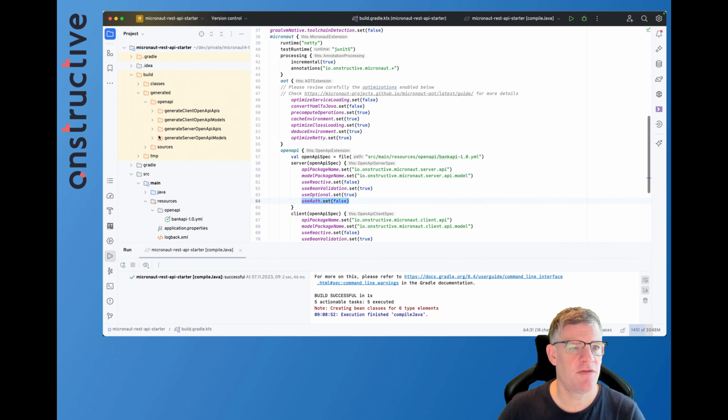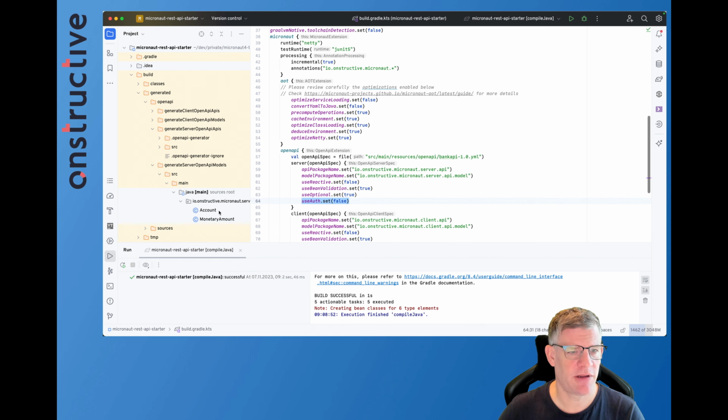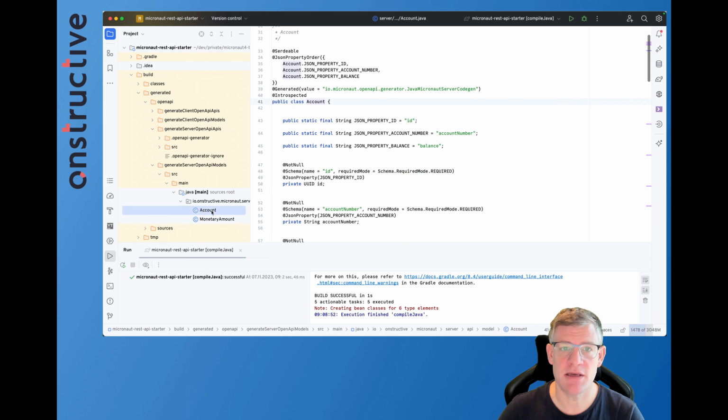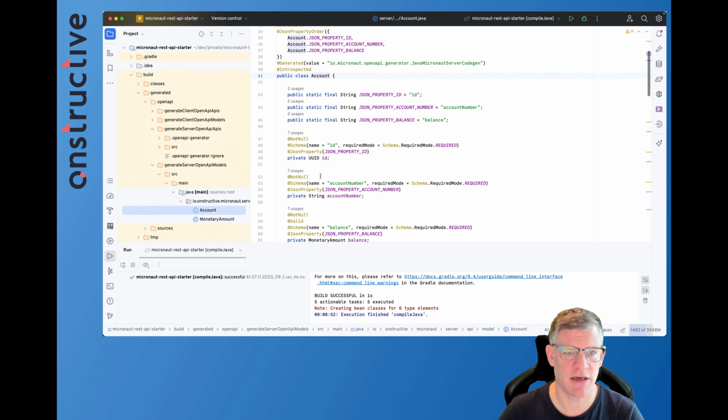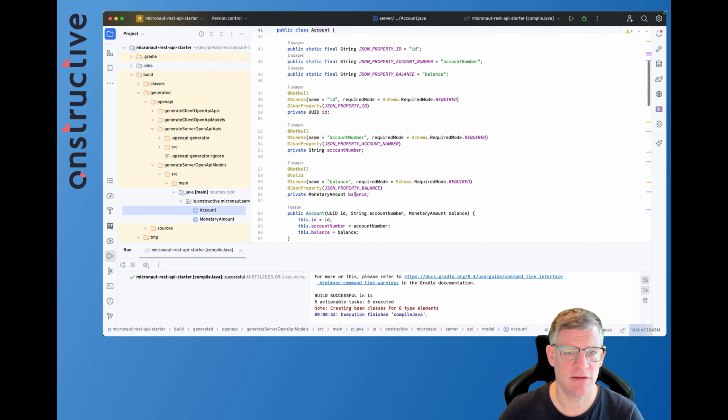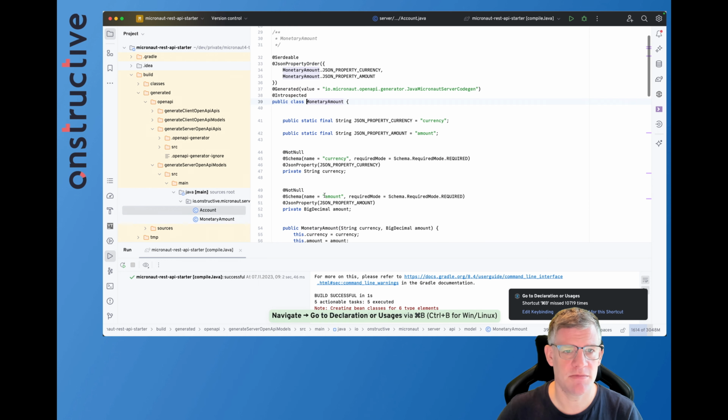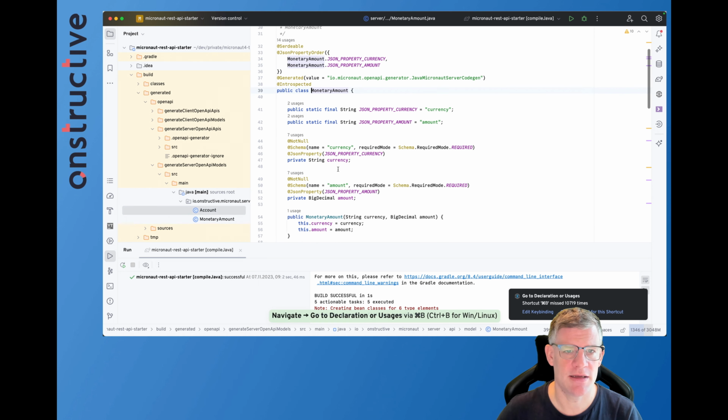Let's concentrate first on the server side. I mentioned there is a separation between the API and the model. So in the model, I have types such as the account, of course. As you can see, it generates the account with ID, account number, and the monetary amount. This is a custom type that has a currency and an amount as a big decimal.